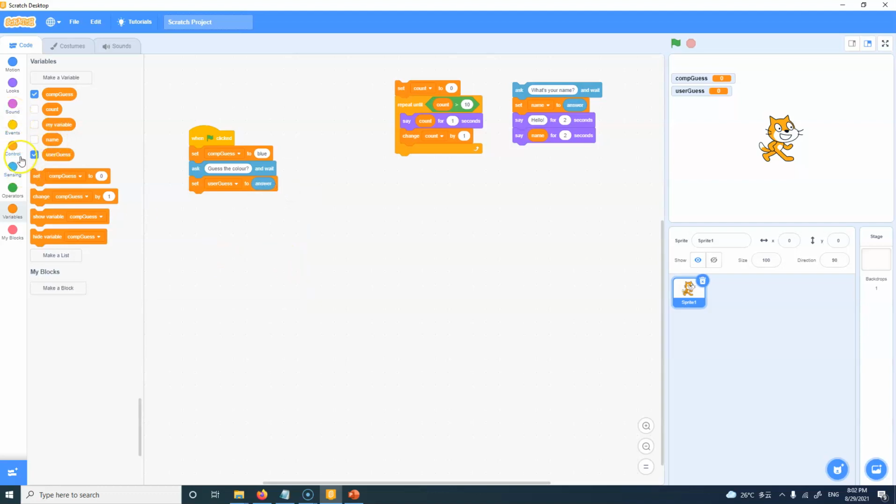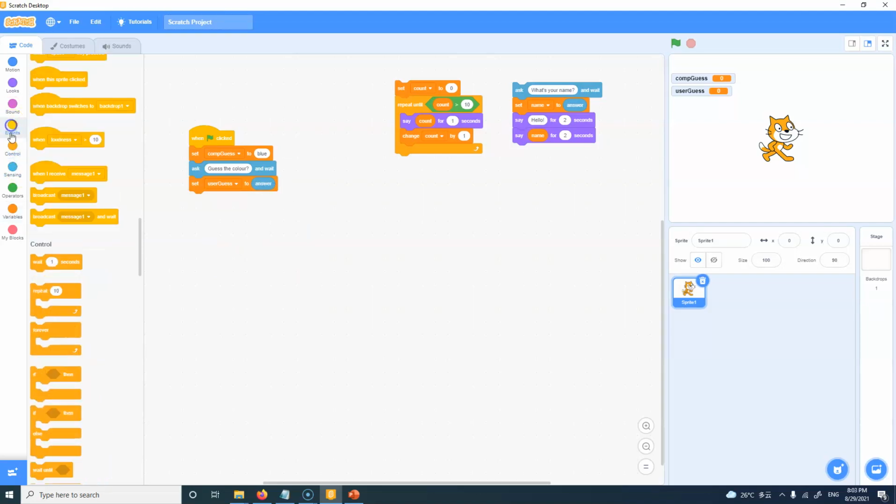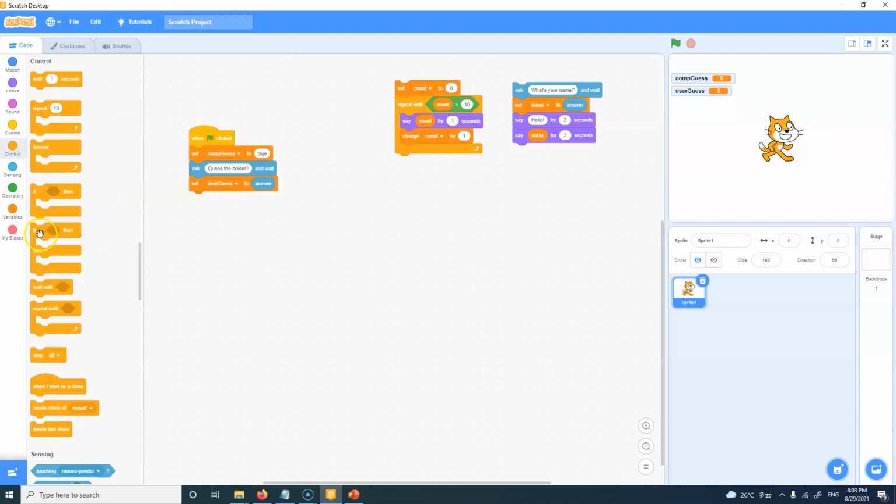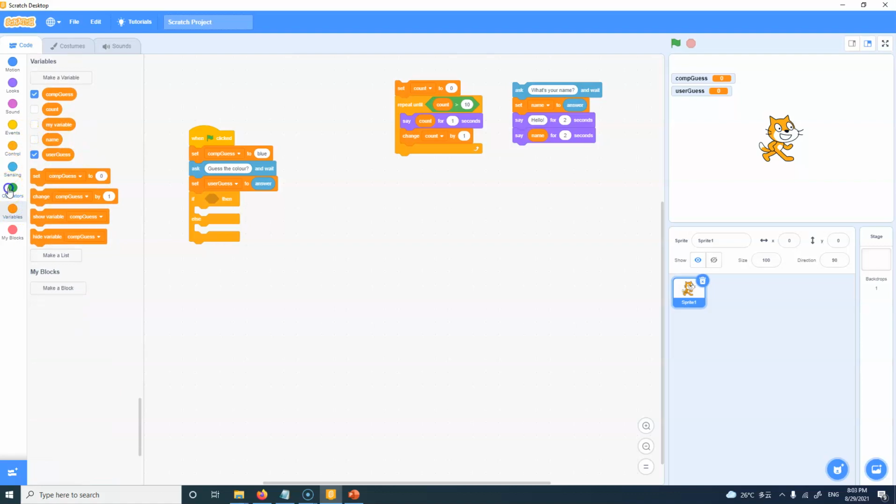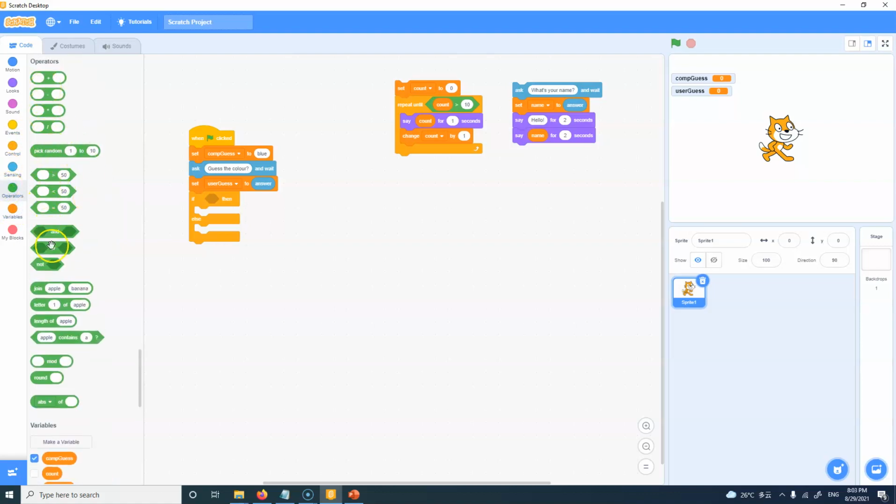So I'll get my variable this time, and I will set the user guess to the answer. And this time I will go to control, and I'll use if and else. And if, using the operators, again I'll say equals.